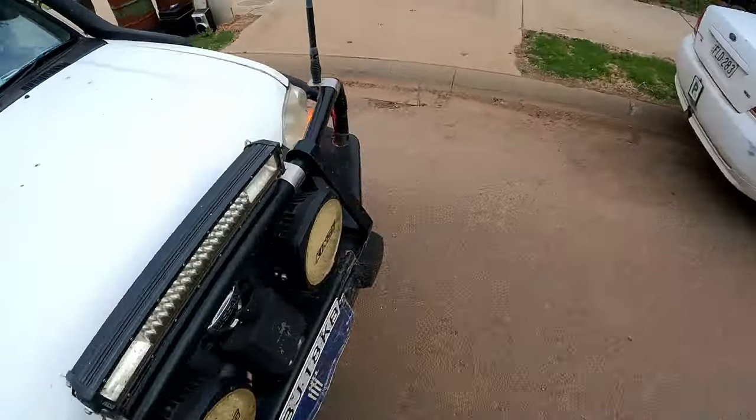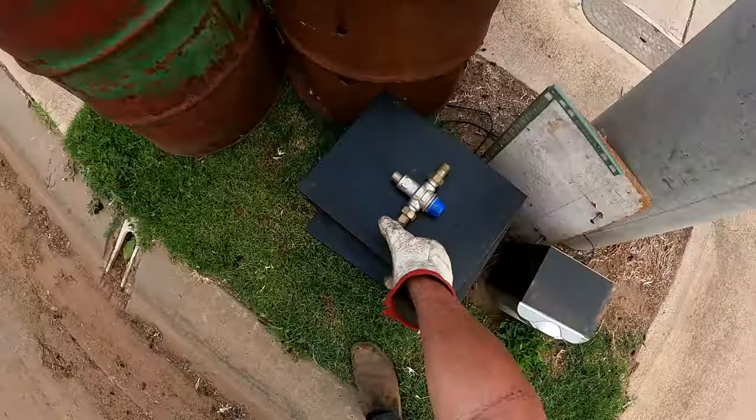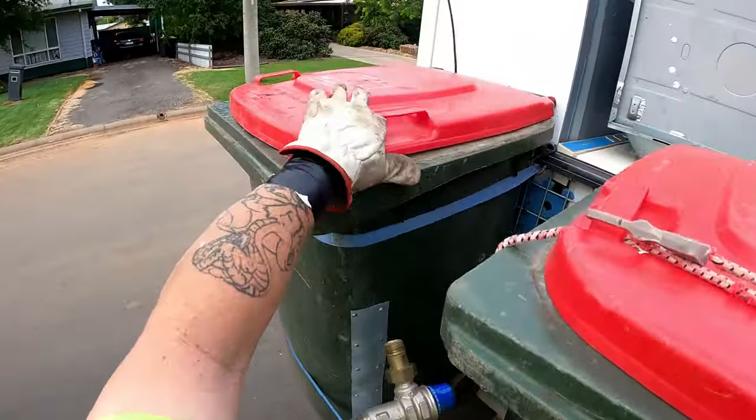Couple of 44 gallon drums here. Oh, bit of brass. Oh yeah, we'll take that. Definitely take that. Put that in our bin. Put that in there.